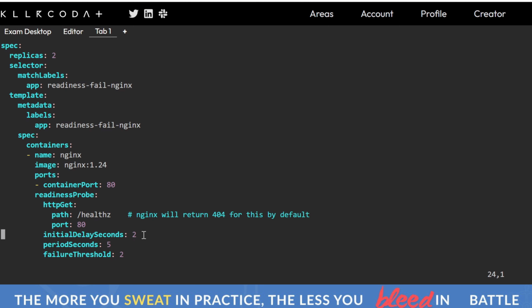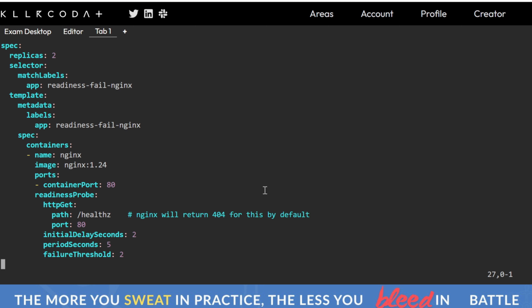Period seconds means it repeats every 5 seconds. Failure threshold means if the probe fails consecutively, the pod is marked not ready.